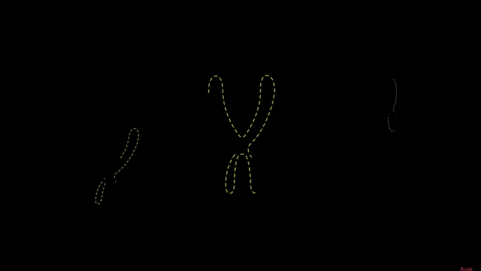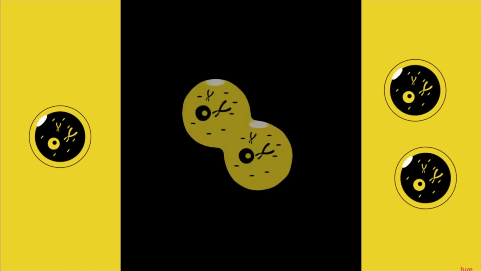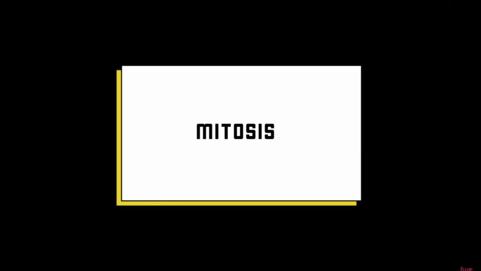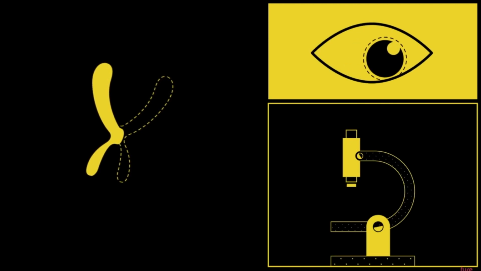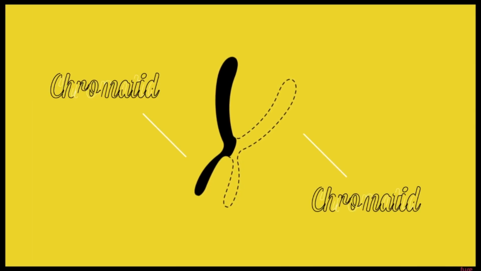Chromosomes are not usually visible in the cell's nucleus and can only be seen when the cell is dividing. During cell division, the chromosomes are duplicated. We will look at this in more detail in future videos, such as what is mitosis. When the chromosomes are duplicated, they condense into short structures which can then be stained and observed under a microscope. The centromere holds the duplicated chromosomes together. Duplicated chromosomes are commonly called sister chromatids.